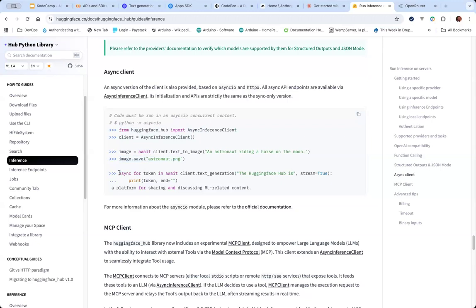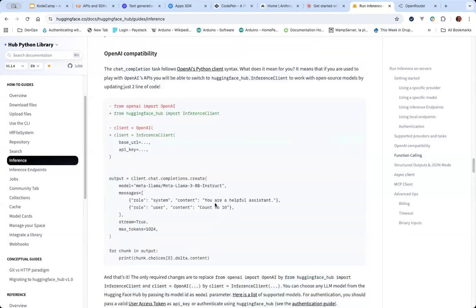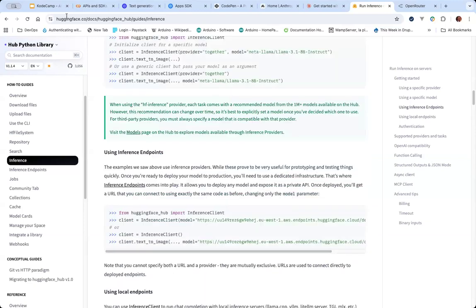Same thing with text generation. You can also have an await, right? And it specifies streaming. So we are going to talk about streaming shortly. Yeah, so there's a lot here, interesting stuff. So let's go to the next one.